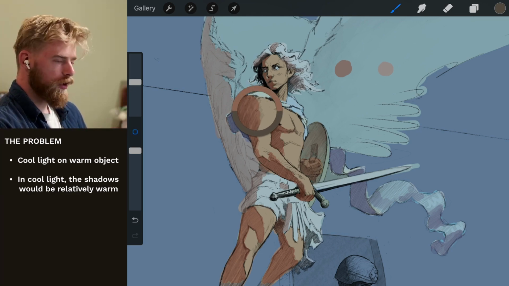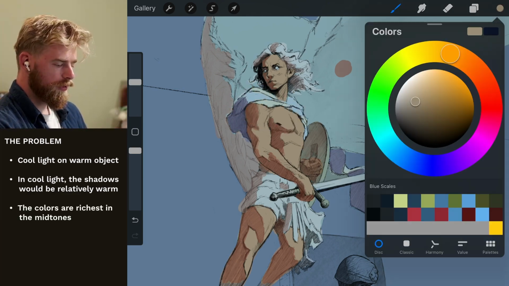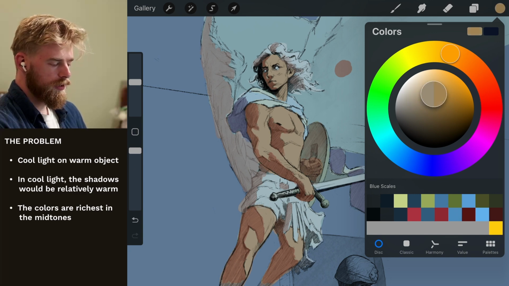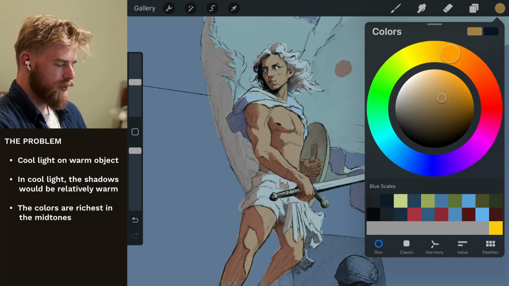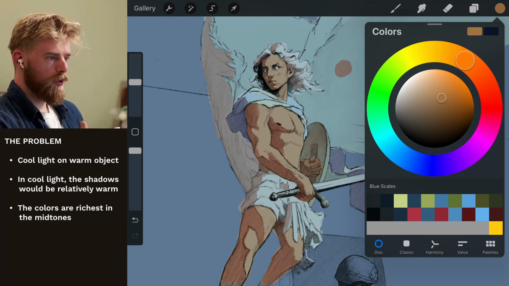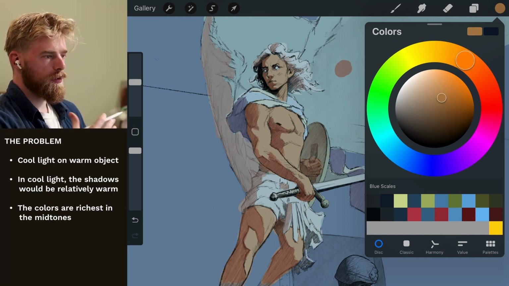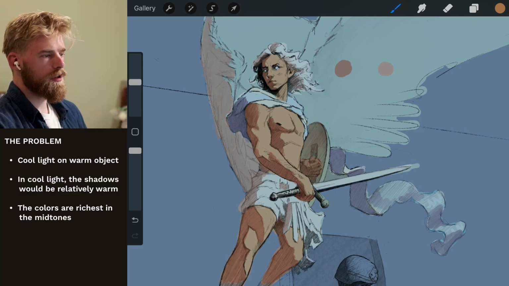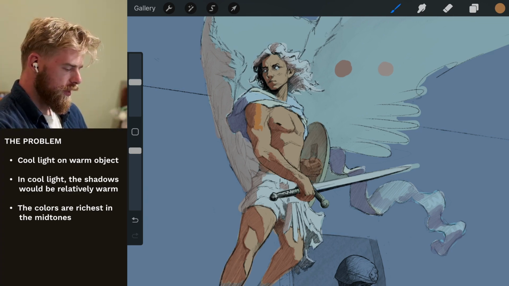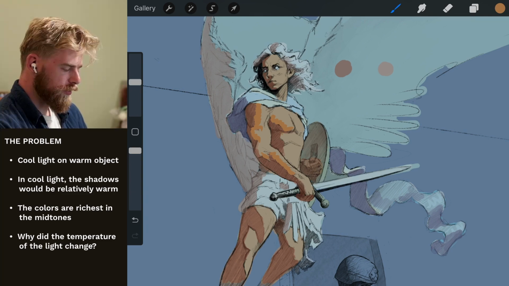So you're ready to start working in your midtones, and you grab your main color, and if you know anything about midtones, you know that they tend to get more colorful as they get closer to the shadow. So we'll take this, we'll maybe even add a little bit more red because we've got subsurface scattering on his skin. We want to capture some of the blood underneath his skin. And as we start to put this down, we realize that we're now actually changing the color temperature relationship again. The lights are beginning to feel more warm and the shadows are getting cool, which is now creating an impression of a warm lighting environment, not a cool lighting environment.